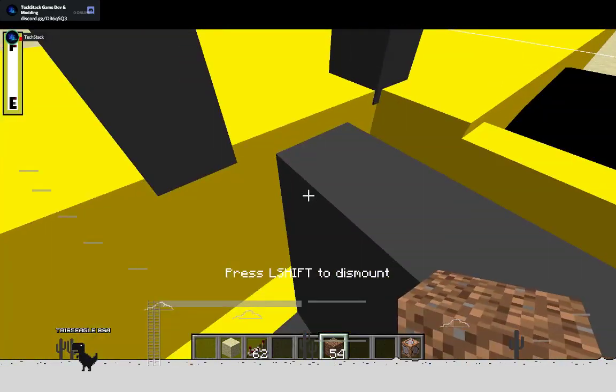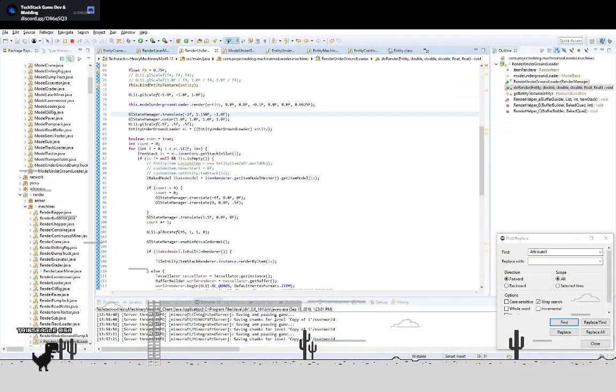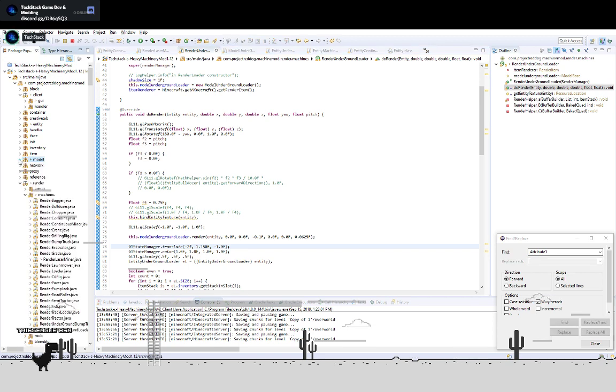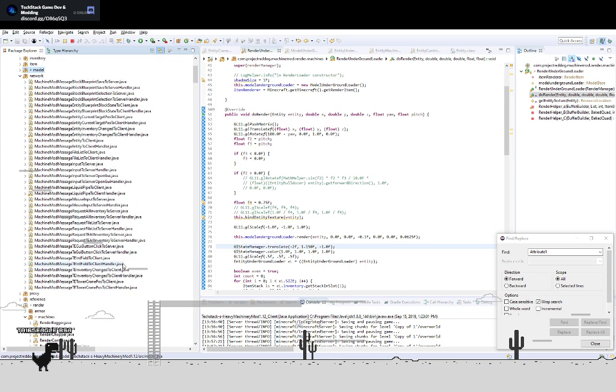Okay, so this thing needs its own GUI, right? Hit E, it does nothing. So let's do that next. Let's see. It's probably going to be in our network packet where it's determining which one we need to open up. Tile entity change. Inventory changed client. No.